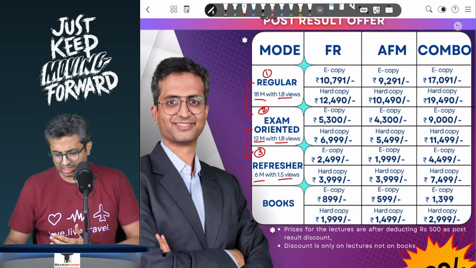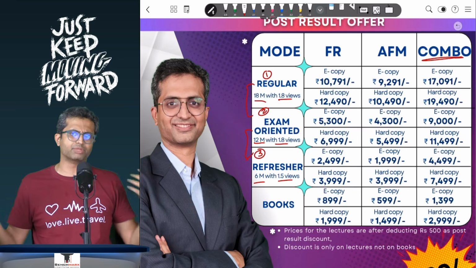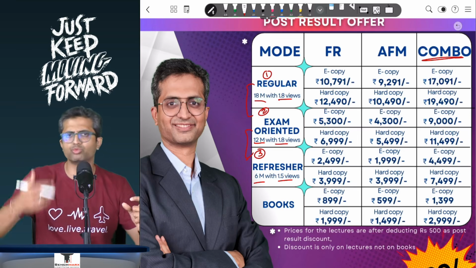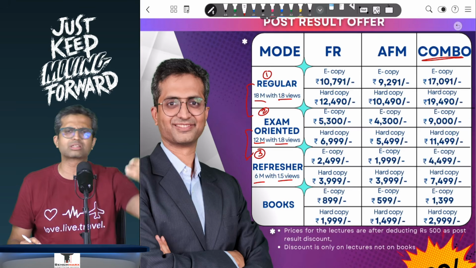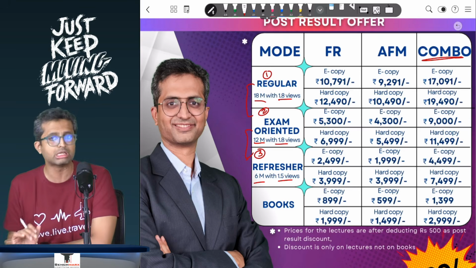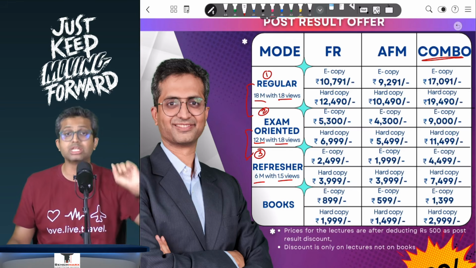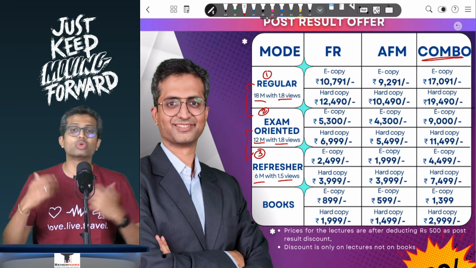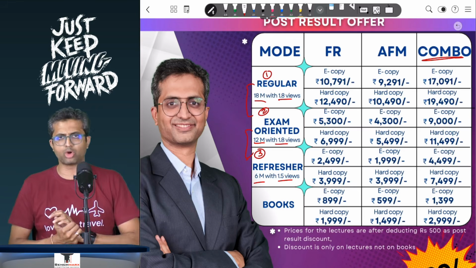Now if you take a combo, there is a good enough discount, anywhere between 10 to 15% on each of them, and that will really help you. You can always activate one of them which you have started and look at the other subject slightly later, and hence your activation starts from that. All of these batches, irrespective of their validity, up to your attempt, if there is any amendment or change, you will get open lectures either on your Google Drive or on YouTube.